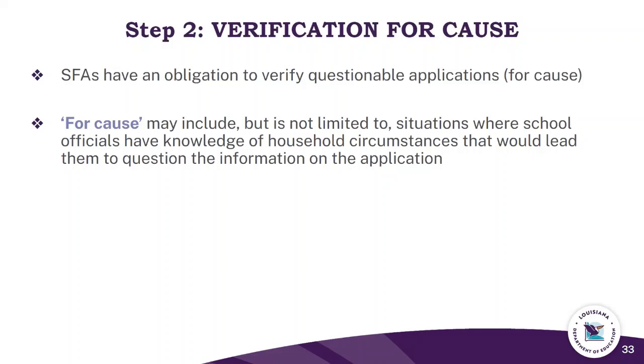Once households have been requested to provide the documentation for cause, the LEA must complete the verification process for these households. Verification for cause cannot delay the approval of applications, and LEAs can begin the verification process only after determination of eligibility has been made. If an application is complete and indicates that a child is eligible for free or reduced price benefits, the application must be approved while the LEA begins verification for cause. When conducting verification for cause, the LEA verifies applications following the standard verification procedures described in this presentation.